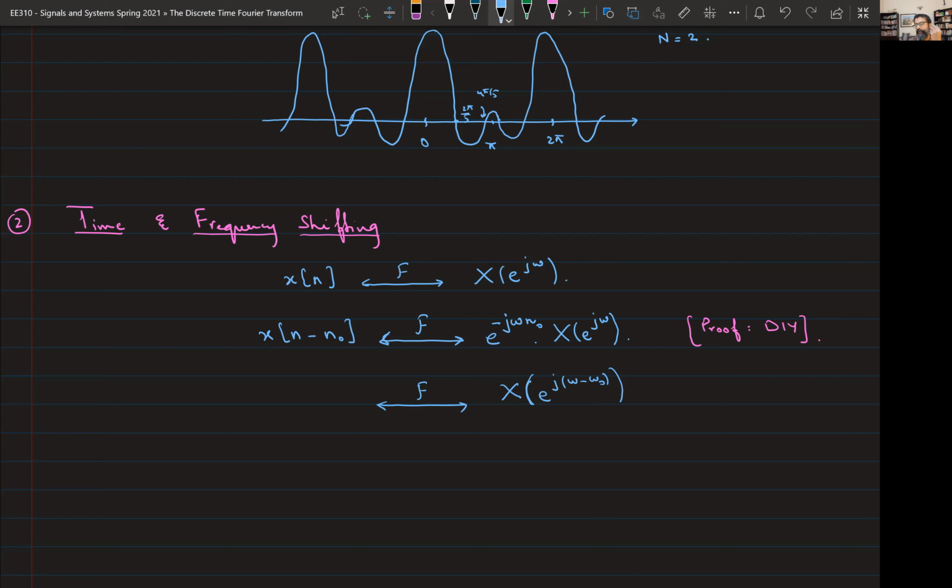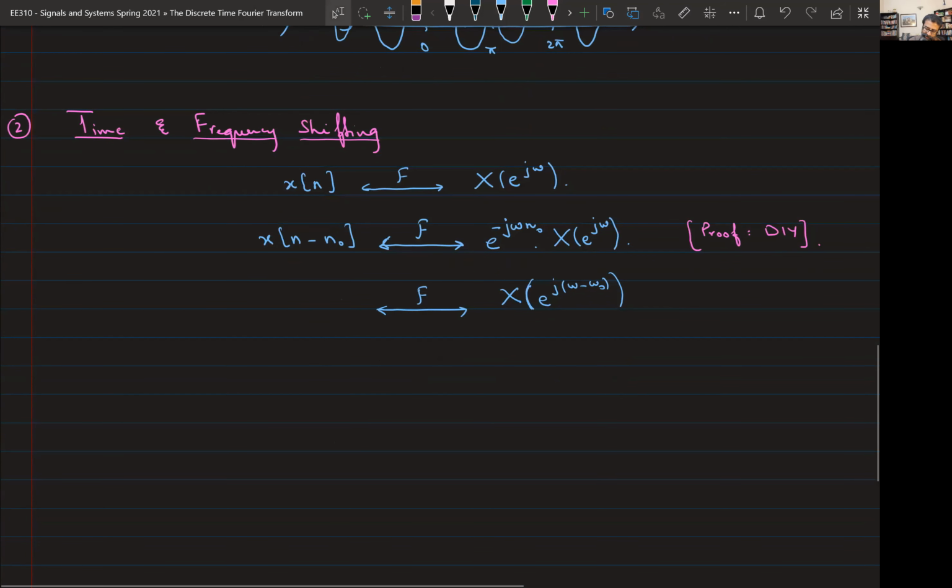And this is very, very similar to what we did in the continuous time case as well, right? Or you would say, let's apply duality. So Talha, multiplying by n is sort of related to the derivative, right? So the duality sort of a thing is going to kick in. Okay, so let me do the proof here then, right?